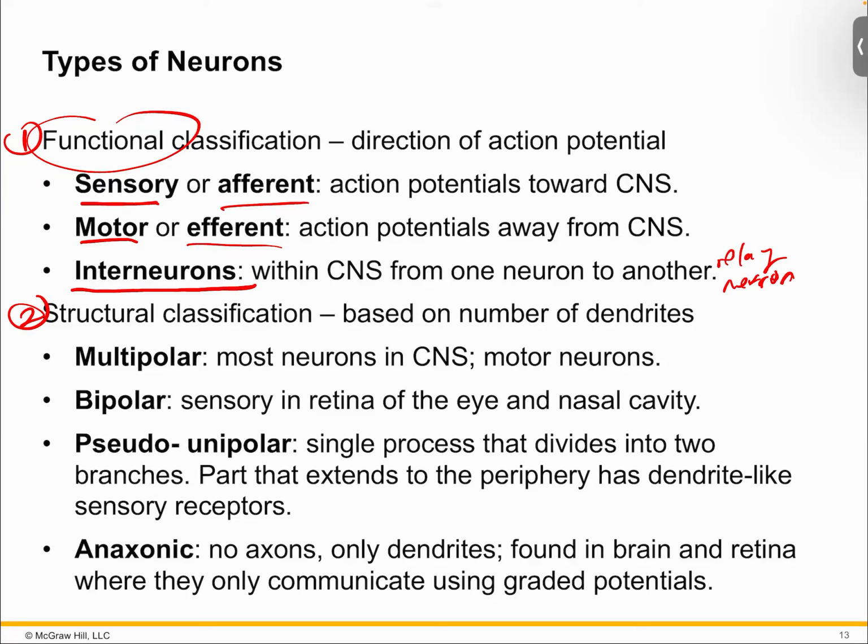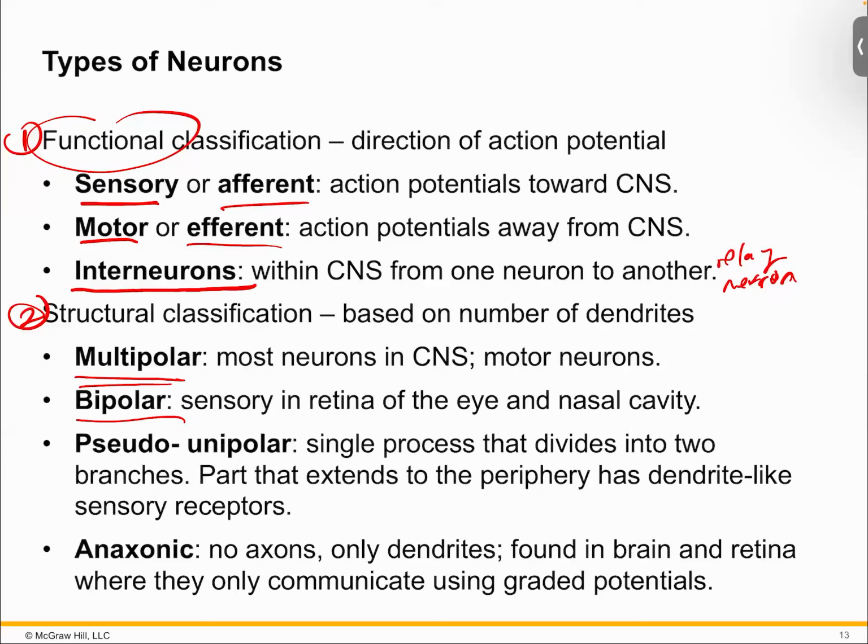Probably what you see more often, and what you hear more often in lingo, is the structural classification. So it's based on what's attached to the cell body. For instance, if you have multiple projections attached to the cell body, you're referred to as a multipolar neuron. And this is basically like if you've got a bunch of dendrites and axons, all sorts of stuff coming off of you, you're multipolar. If you only have two connections to your cell body, you're bipolar. So you have two different regions. Typically, it's a sensory input kind of a thing. You see these a lot in your eye. So your retina, the cones and the rods of your retinal tissue are bipolar in nature.